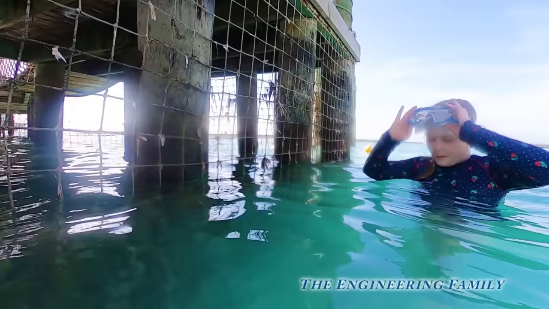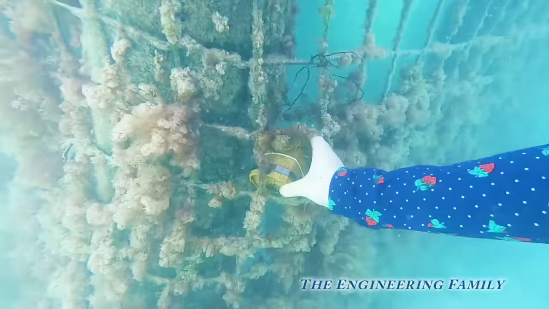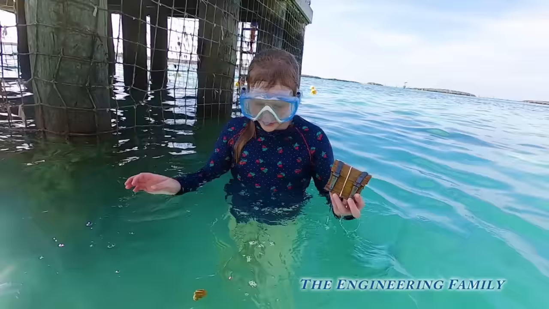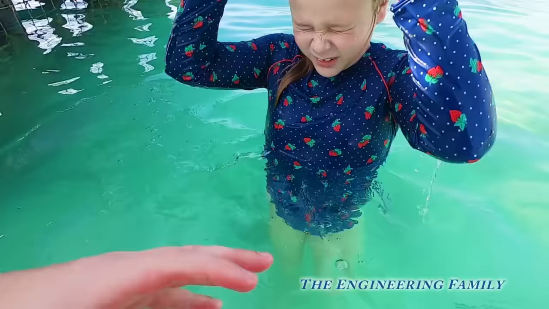So there's the assistant. All right, assistant, let's go. Oh, no, no, no. She found another one. Let's see who that is. There you go. Okay. We found Marshall. He was inside of a treasure chest. These are some pretty cool treasures, aren't they? Yeah. So we found Marshall, Everest, and Zuma.